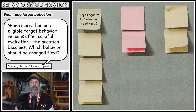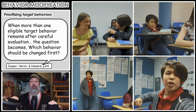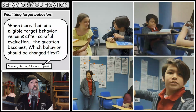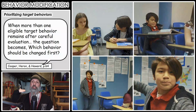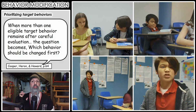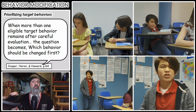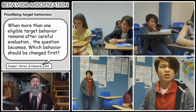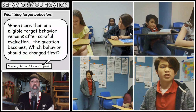So in this case here, in this example with this individual, basically being distracted in class, that doesn't pose any sort of a threat to anybody. Falling asleep in class, they're safe. They're asleep in class, that's fine. Getting into an argument, that doesn't pose very much of a threat. It poses a slightly larger threat because we're getting into things that can violate the personal safety now of others, but definitely fighting. Definitely the physical assault part of this, that poses a threat to the safety of others. And it would pose a threat to their own safety. If they get involved in a fight, they can easily get harmed themselves. So after question number 1, the fighting would go to the top of the list for the moment as the first behavior that we would need to address.